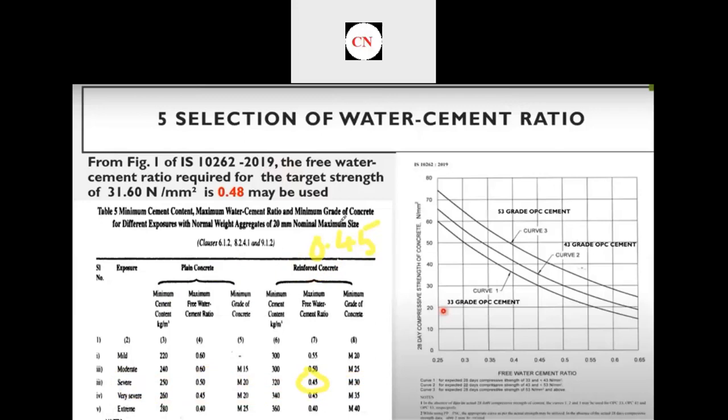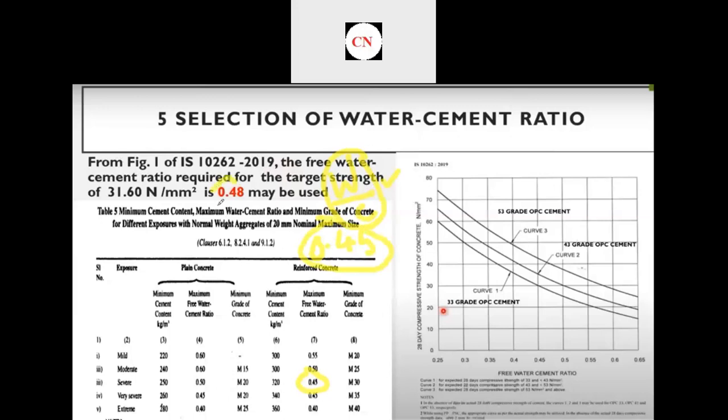A lesser water by cement ratio means we will be getting the maximum benefits regarding the durability of that particular concrete. In the durability chapter also I had explained, particularly in creep and shrinkage, and in the upcoming topics also I'll be discussing the significant effect of choosing lower water cement ratios. So here, from the second criteria, from the durability aspect, we got a 0.45 water cement ratio.